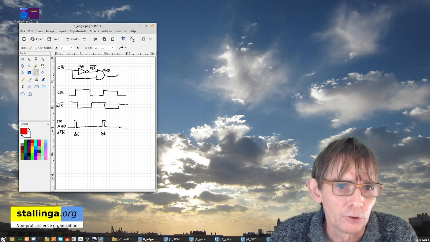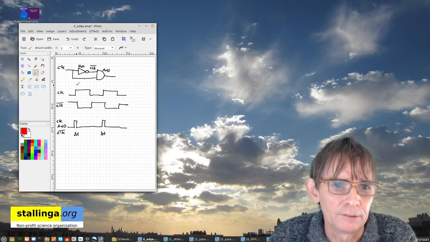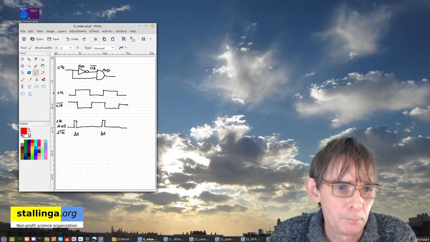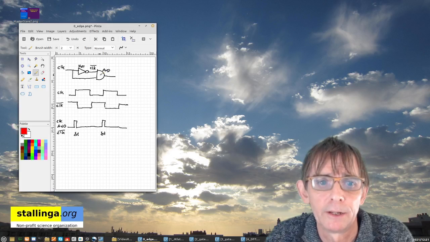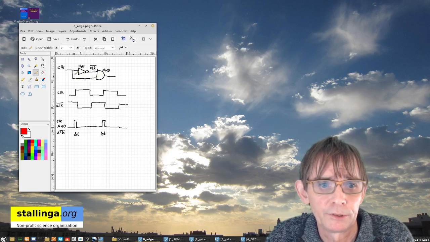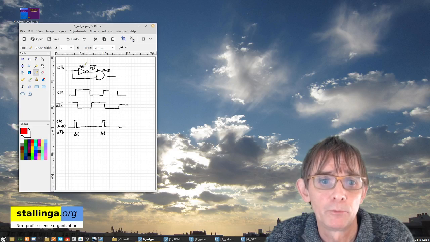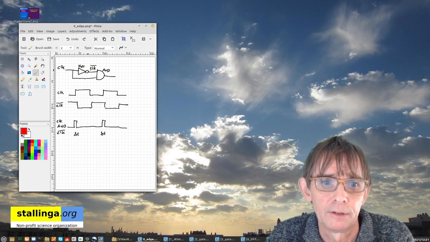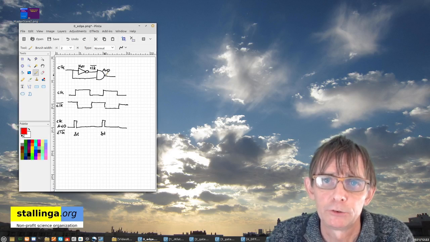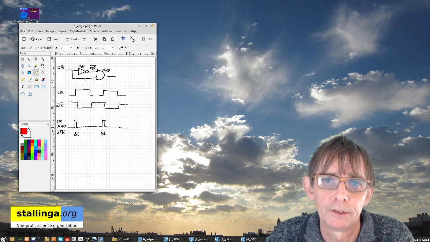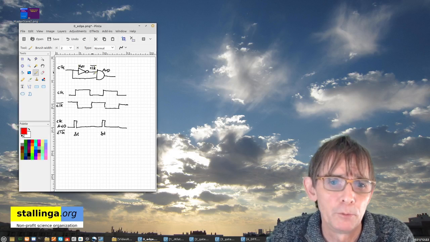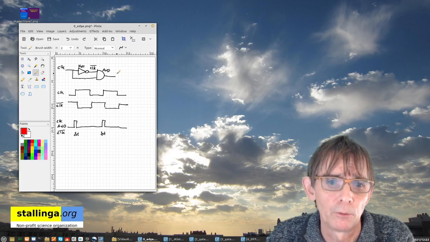So what is going on here is, if we have a clock and we pass this clock directly to an AND gate, but we also pass it through a NOT gate, we get the clock and the NOT clock. ANDing them, of course, it should always be 0, because either this one is 0 or this one is 0. They cannot both be 1, so the output will always be 0.